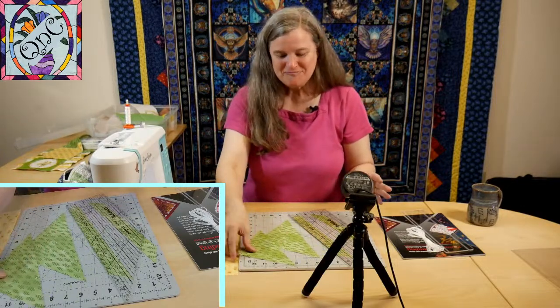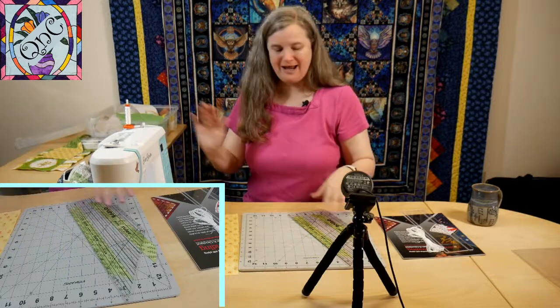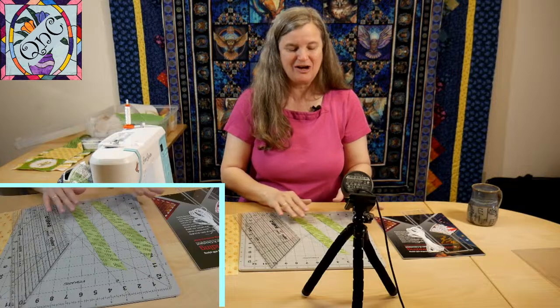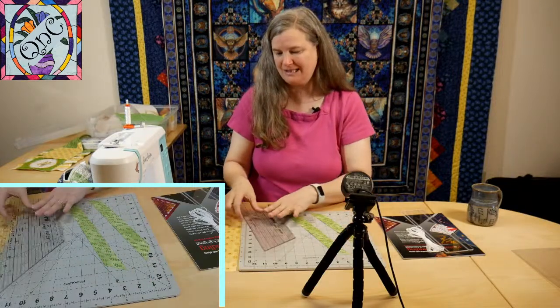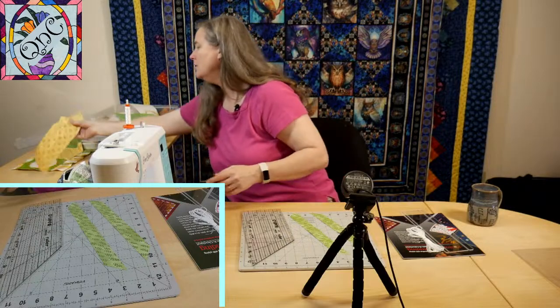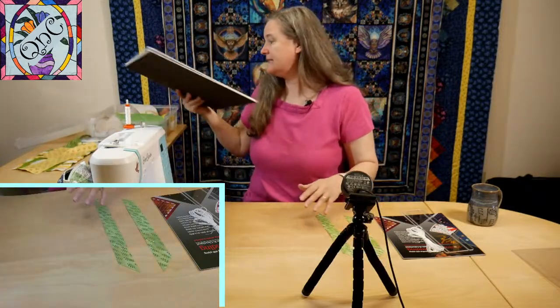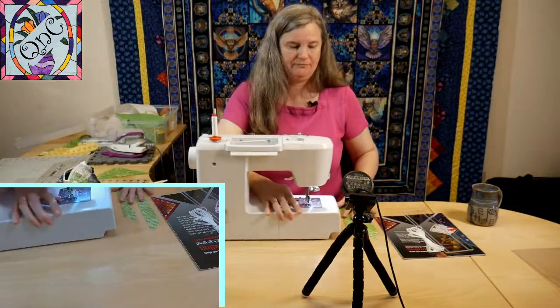So I think I'm going to have plenty here to get my 12½. And you can see I really am trying to get it so that I only have as long a piece as I can possibly get. Okay, so next thing I'm going to do is sew these together just as I would a binding.